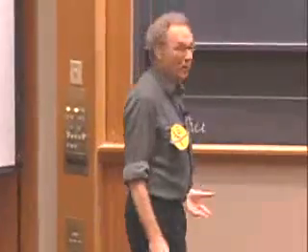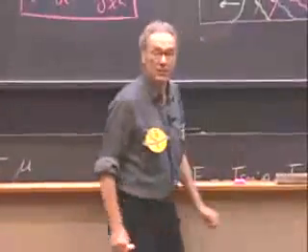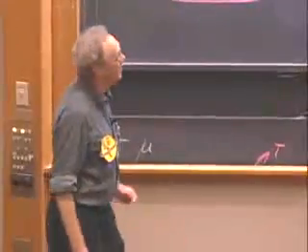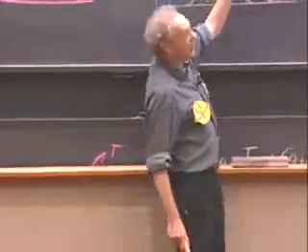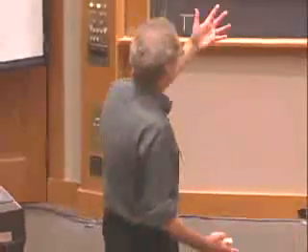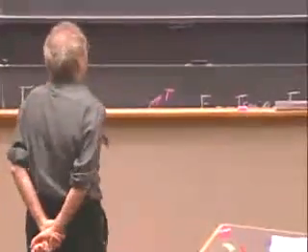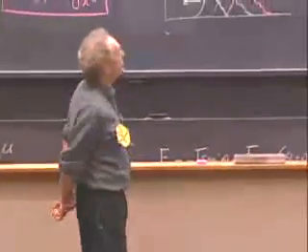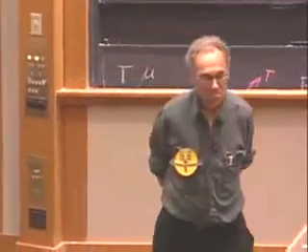You now understand why, when I wiggled here, the string had no choice. It must propagate that function that I generated, and it must propagate that with the speed square root of T divided by mu. We derived the speed of propagation for that string. Mu is the mass per unit length. T is the tension. If I asked you, is it obvious that the higher tension gives you a higher speed? Maybe. Is it completely obvious to me? Sort of, not quite, but yeah, I accept that.